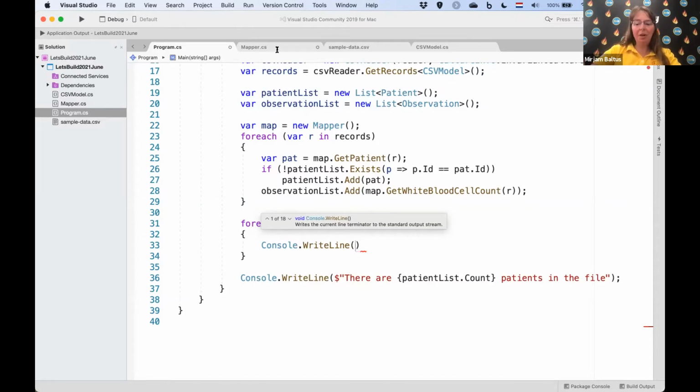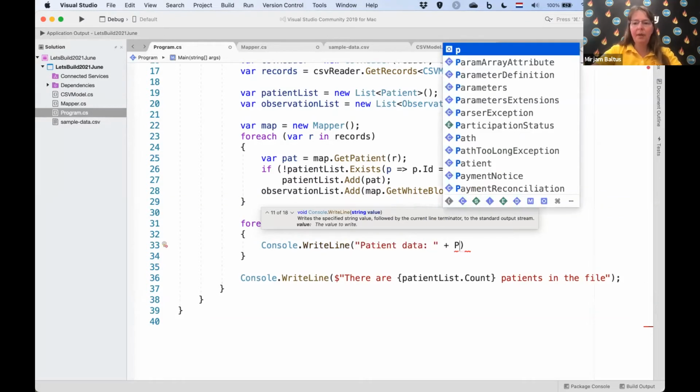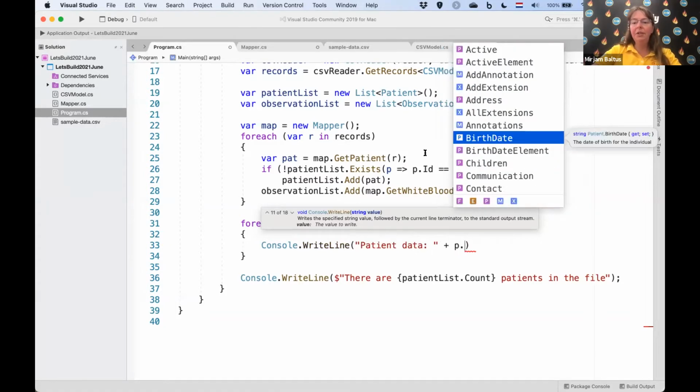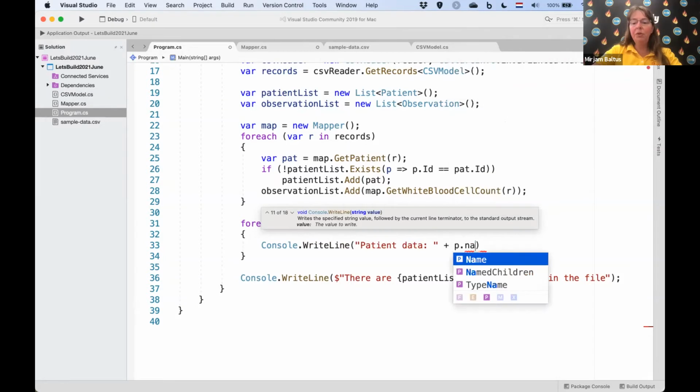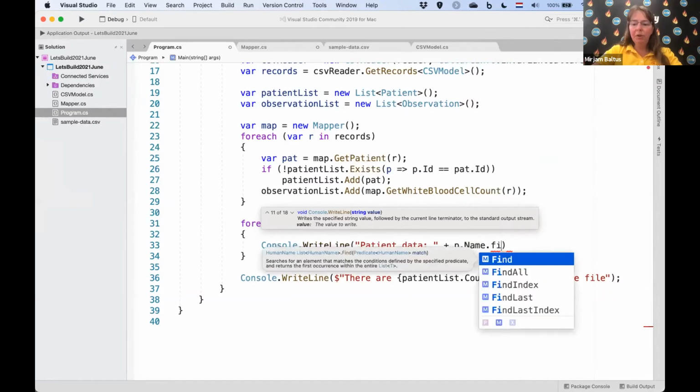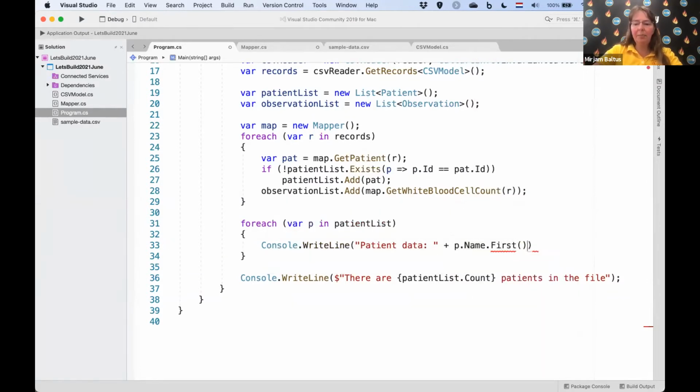But I'm all about just coding here, so that's what I'm doing. So we could say, for example, patient's data. Okay, let's add the patient name to this. That's patient, and you can see again, of course, this is FHIR patient. So we could take a look at the name. But do remember, this is a list again, so we would want to get a first out of that. And then we might want to take the given and then also take the first out of that. As you can see, I haven't put in the link yet, so just a using statement extra there.